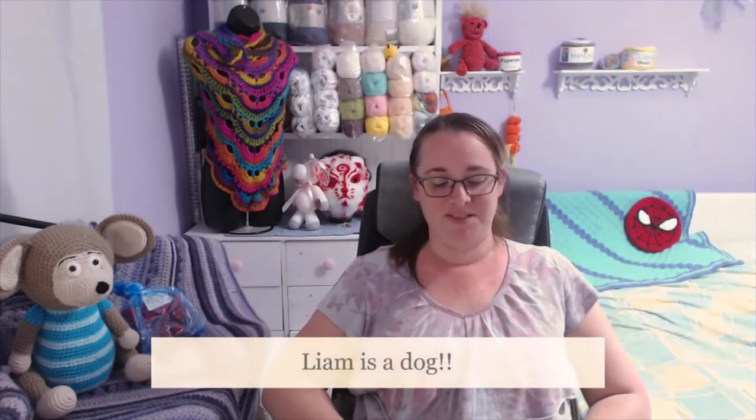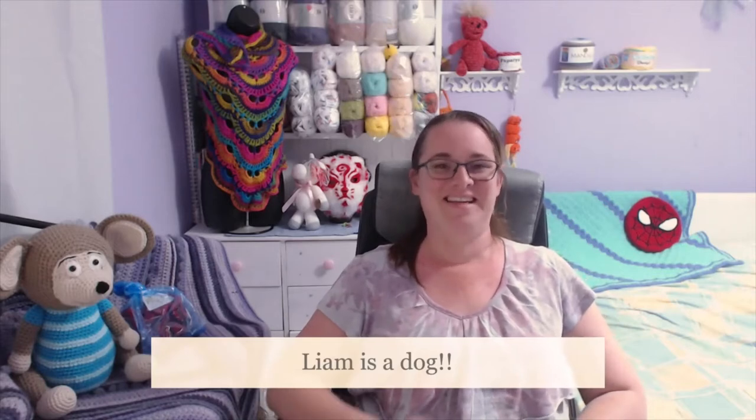So as you can see to the side of me, we've got the cheeky monkey. Now he is not completely complete. I went to sew him all together and found that his tail was missing. Now I have found the tail. Liam's had it. It was sticking up out of the mud in the garden, so I'm going to have to make a new one, because there was only about this much left of it. Now the tail itself had been about that long, but it appears that Liam's chomped down on it, ripped it to smithereens, and then tried to bury the evidence.